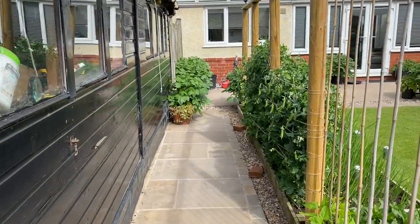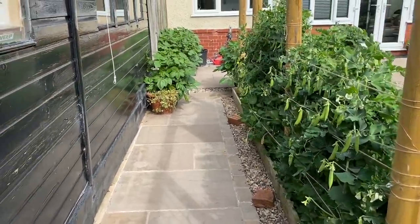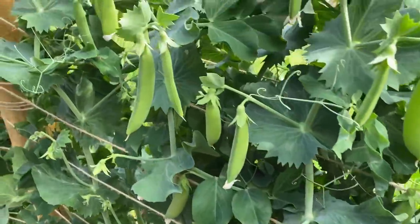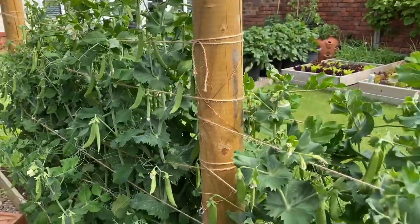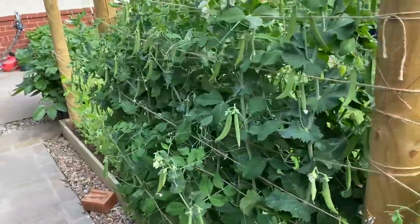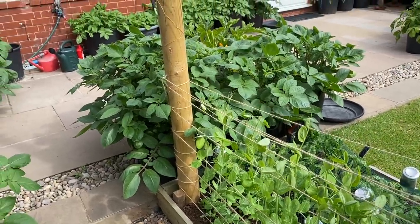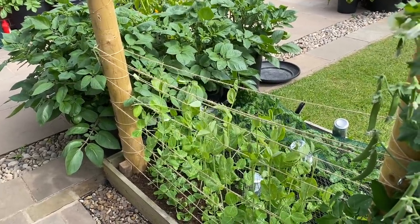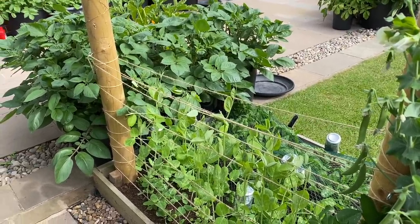I'm really looking forward to this being a shady little corridor, with the shed on one side and all my climbing beans and peas on the other. It won't last very long because the peas are in full production now — within a month or so these will all be out. By August all this space will be replanted, as it's full of onions and the peas will have gone too. It's a bit of a shame, but I might try a late crop of French beans here — if you plant French beans in July you're probably going to get a good harvest in September.